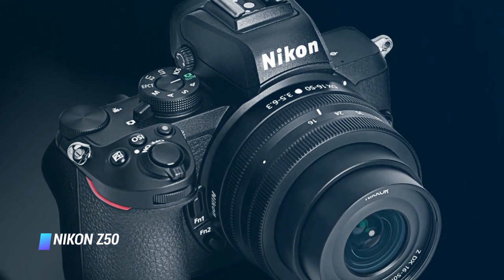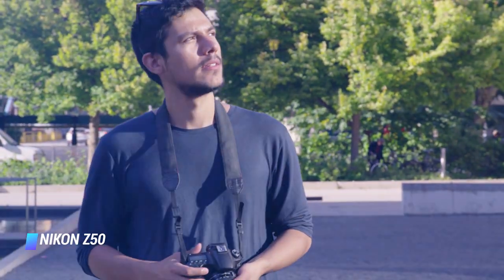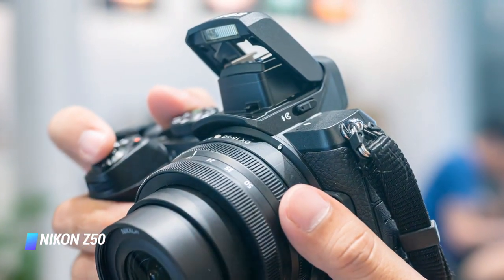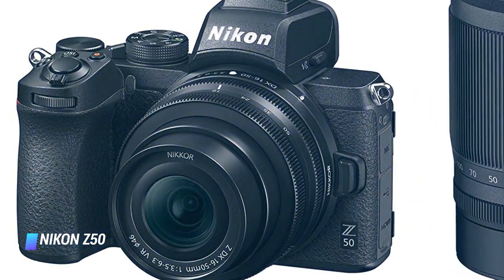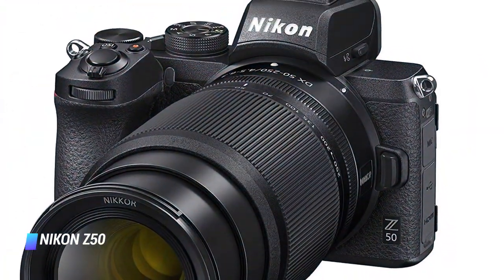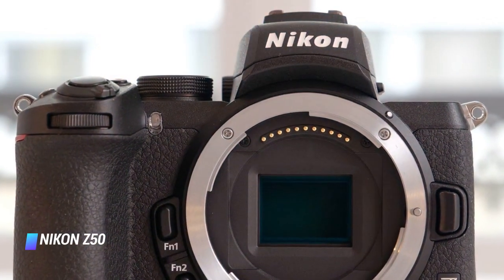At number 5, the Nikon Z50. The Nikon Z50 is a great option if you like Nikon and are after your first proper camera. It works well as a travel camera and has a very comfortable button layout. The 3.2-inch screen can also flip underneath the body to compose selfies of an altogether higher class, although it and the tripod mount compete for space. At this point, not many lenses have been made specifically for the Z50's DX format, but the range will naturally grow larger over time, and you can use those for the full frame Nikon lenses too. We prefer Sony's A6500 for high speed action shooting, but this is a good value camera and generally a joy to use.